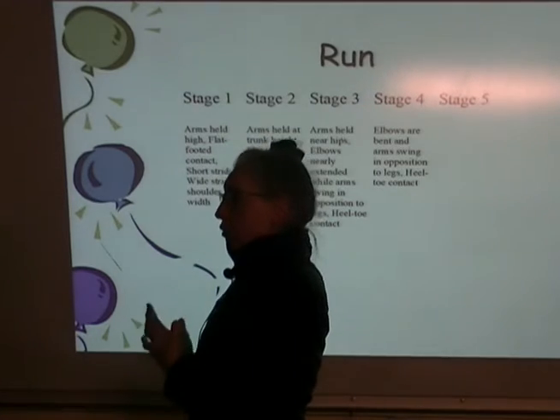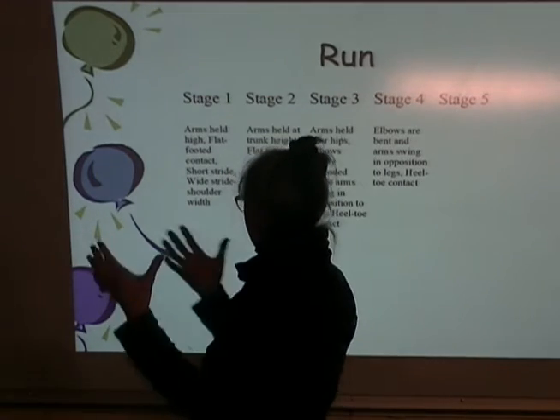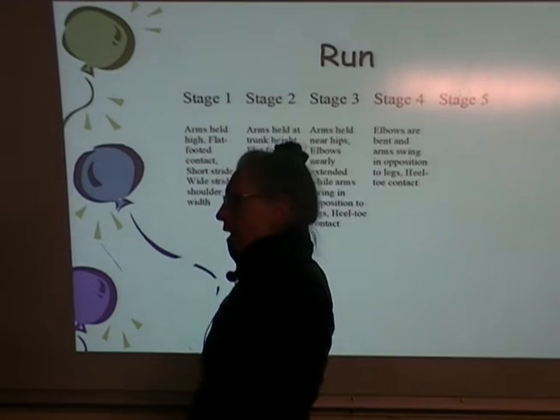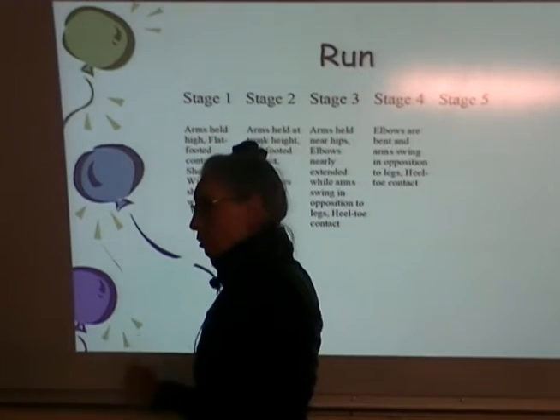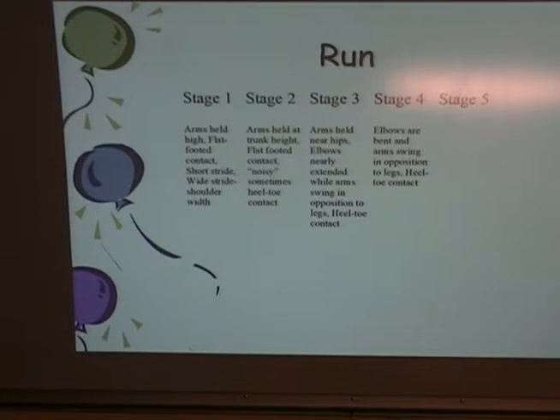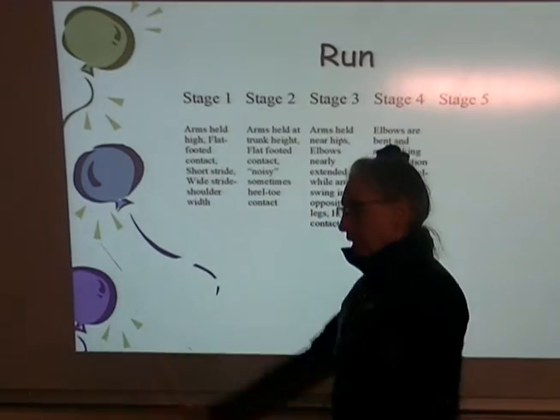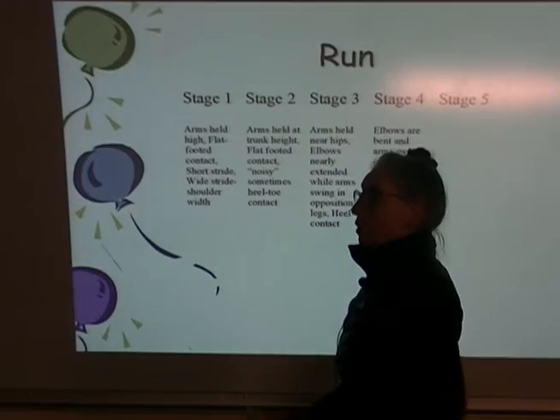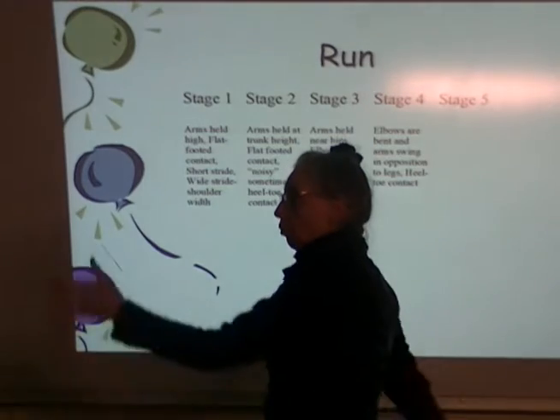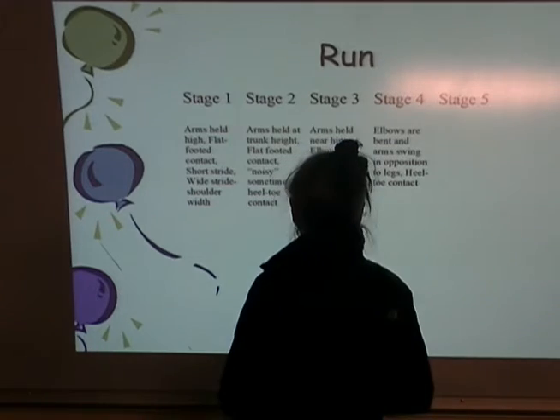And then we get to stage 3, and stage 3 is a big change, okay? Because in stage 3, their arms will be pretty much down, but instead of having their arms bent, which we know is efficient, their arms tend to be straight. So they run with arms that are pretty straight, and the arms are starting to swing in opposition to the leg movement. So a big, big difference from stage 1 and stage 2. We now get some arm swing, but the arms tend to be very stiff. Okay?